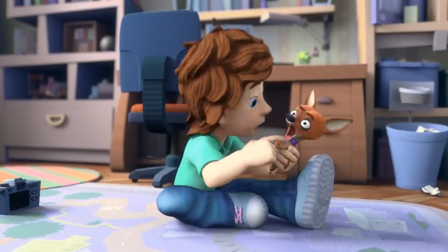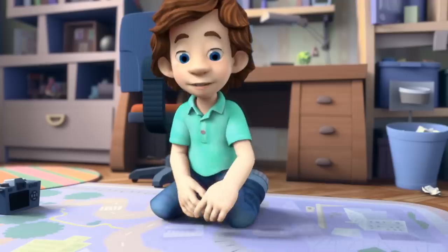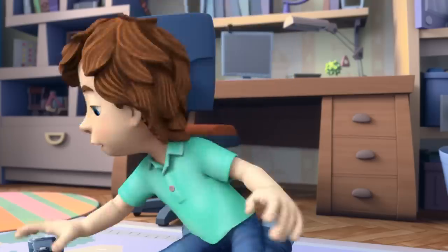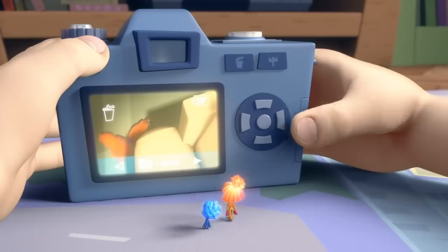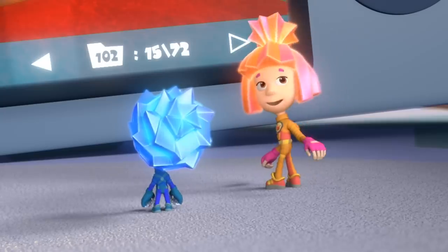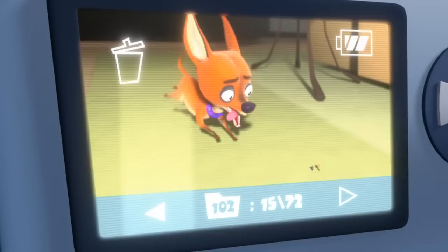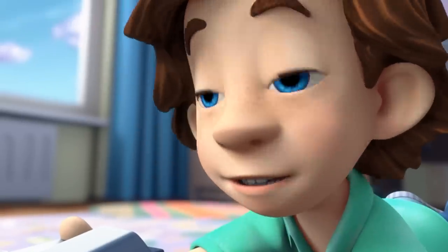Simka, Nolik, are you in there? Hey, come out. I'll stop shooting photos of you. Aren't we friends? I'm sorry, guys. Well, your friends were almost eaten alive by a dog. Please forgive me. Want to look at the photos I took? Sure, go on, show us what you got. We're not in that shot. We're not there either. Well done there, paparazzi. Hang on a sec. I still got another one, and you're in it. I know for sure. Look. I'm zooming in. It's impossible. I don't believe it. It's possible.